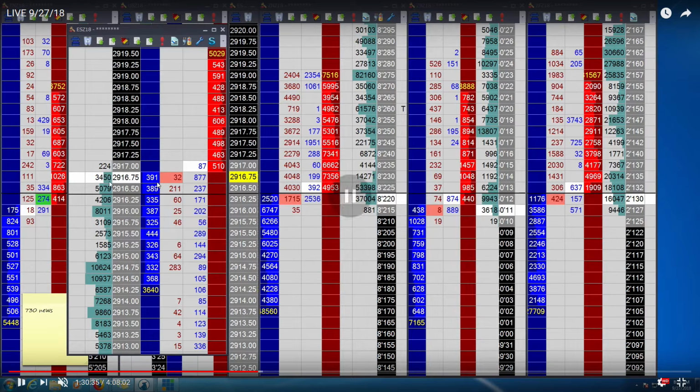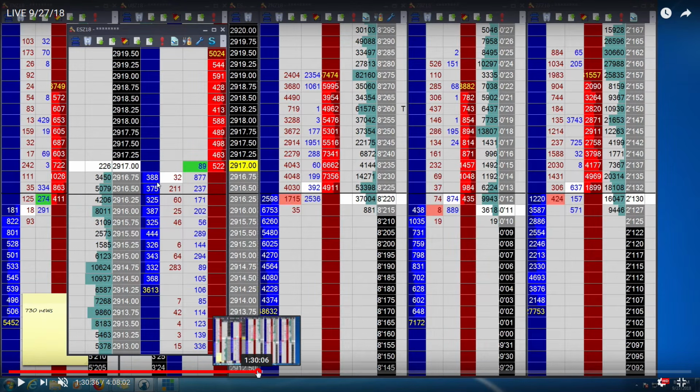So this 31 went to 32. This 349 went up to 350. And then this 392 dropped down to 391. So this went up 1, this went down 1, this went up 1 right here. Watch it, watch it. Sellers are hitting it. Oh, now buyers just hit. This went to 89. So let's rewind it just a little bit.